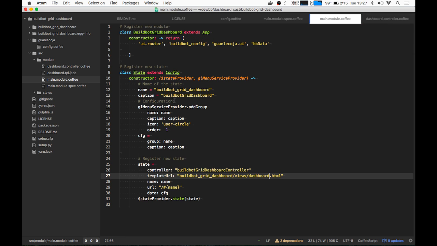So the first CoffeeScript module that you have is main.module.coffee, and this is CoffeeScript. I chose this language because I found it a little bit similar to Python, and I hoped that it would be easier for Python-based developers to learn CoffeeScript than JavaScript.